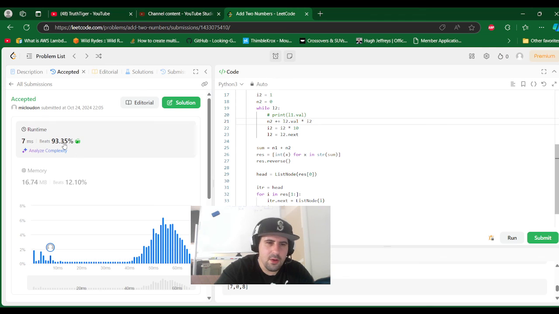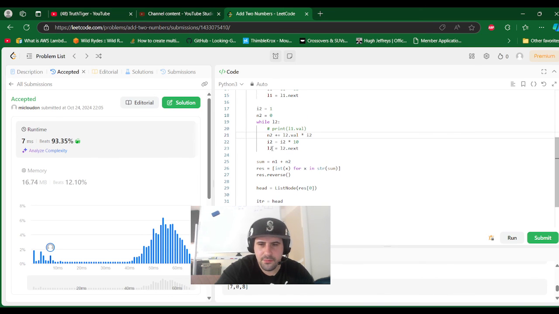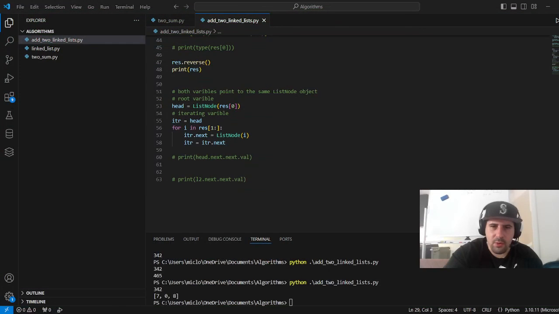Hey, alright. We beat 93.93%. This is really good. It uses up a lot of memory, but did good on the runtime. So that's good. And if we go back to the code right quick, we can look at the runtime complexity.